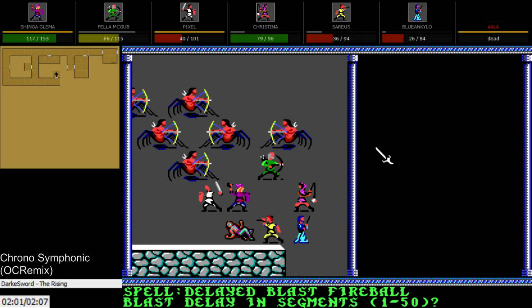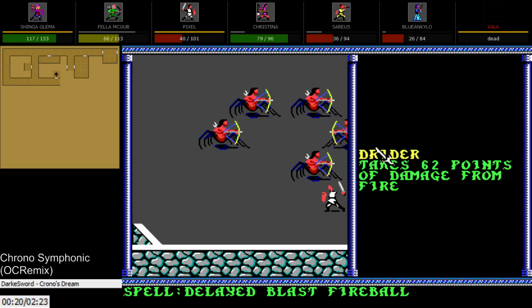We do not want it to delay at all. If I remember correctly, the math is something like there's a certain number of segments per round. You can delay it in a portion of a round even. It's not like blow up at the beginning of next round or two rounds from now. It's how far into the round you want to wait. Usually you're just going to type 1 and have it blow up right now. And look at that damage.